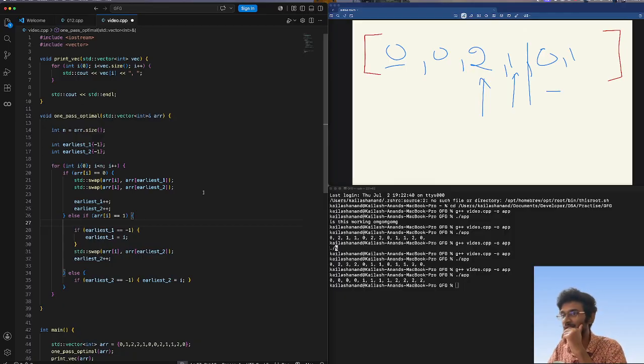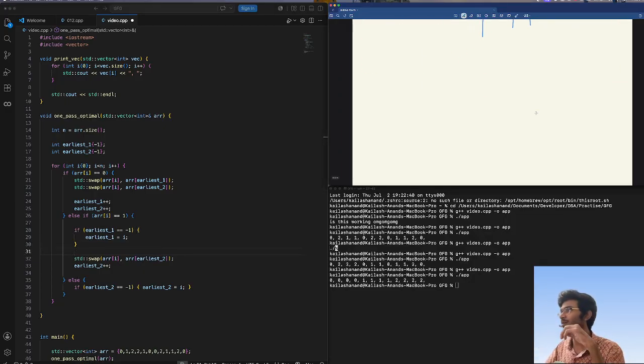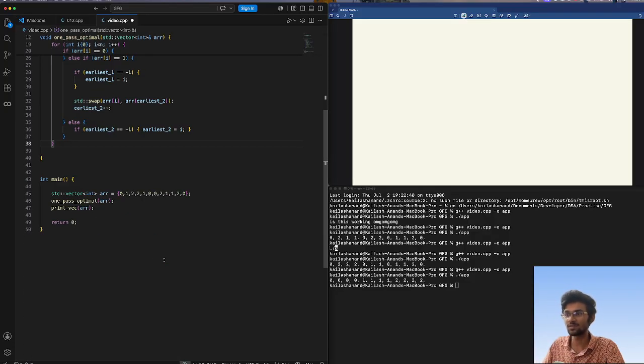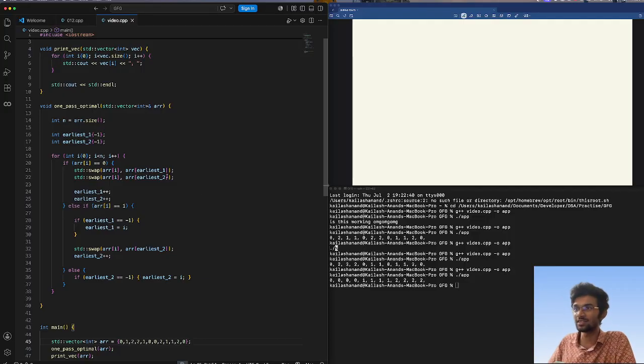Let me see if there's a better way to explain this. This is pretty self-explanatory, but let me try and explain it in a different way. Let us imagine that we are making our final algorithm. We've understood that once we reach a steady state, where at an index we know the earliest one and the earliest two, and everything before that index is sorted, this algorithm works perfectly, as we just demonstrated with this test case. Obviously one test case is not enough to decide concretely, but trust me, it's probably correct. If it's wrong, then embarrassment.